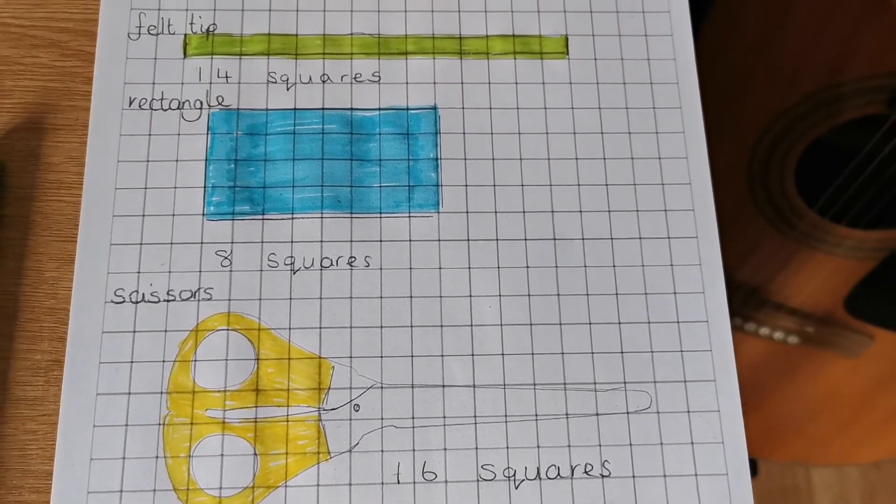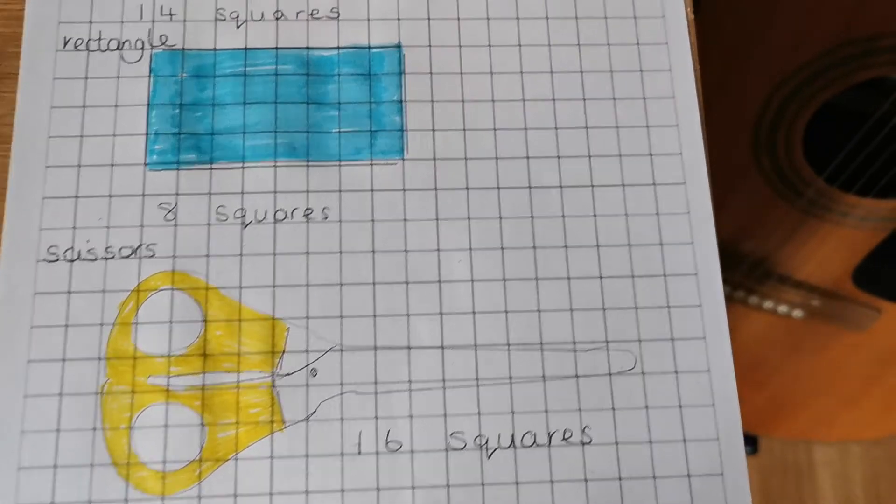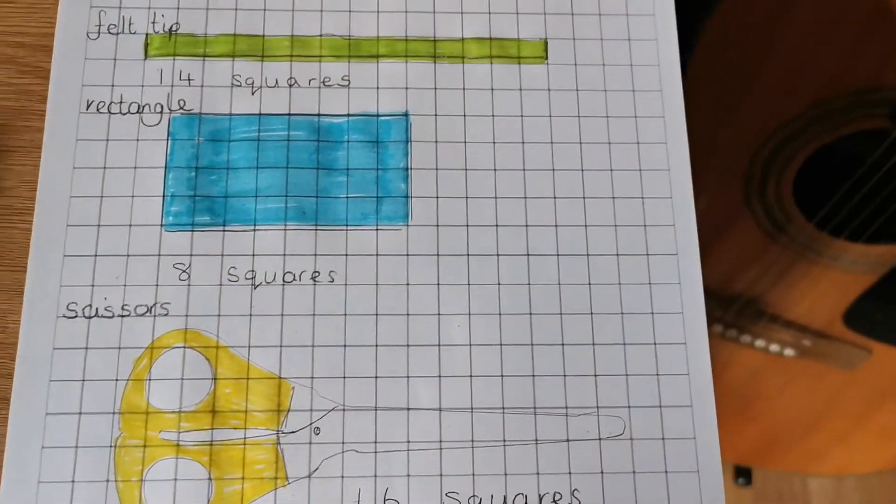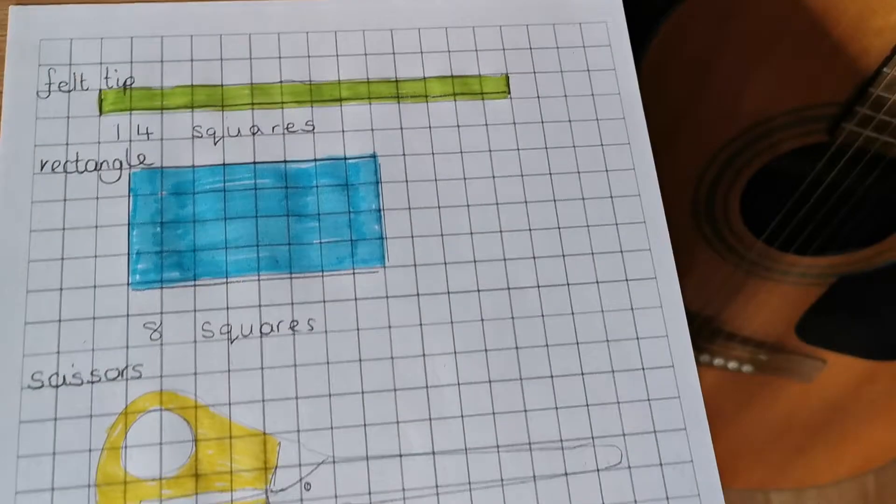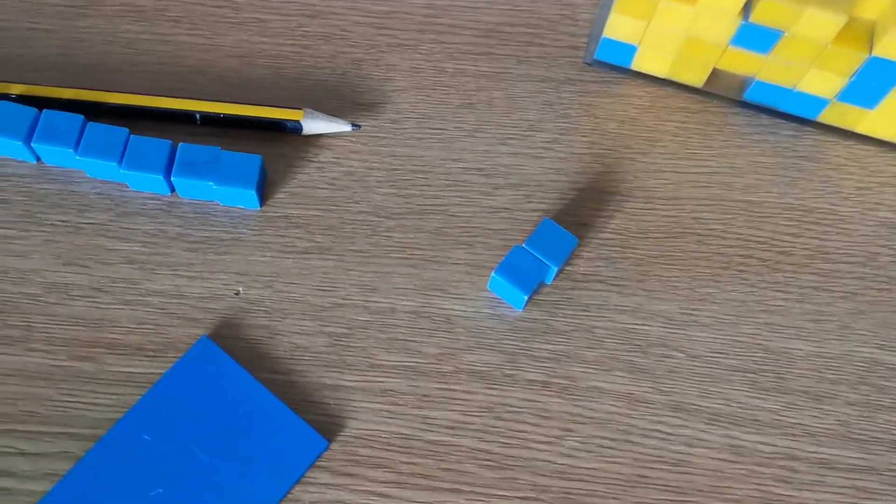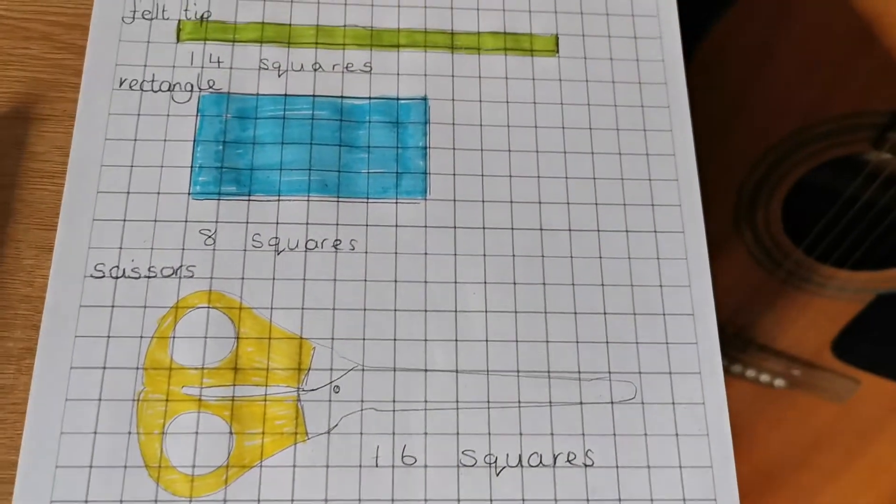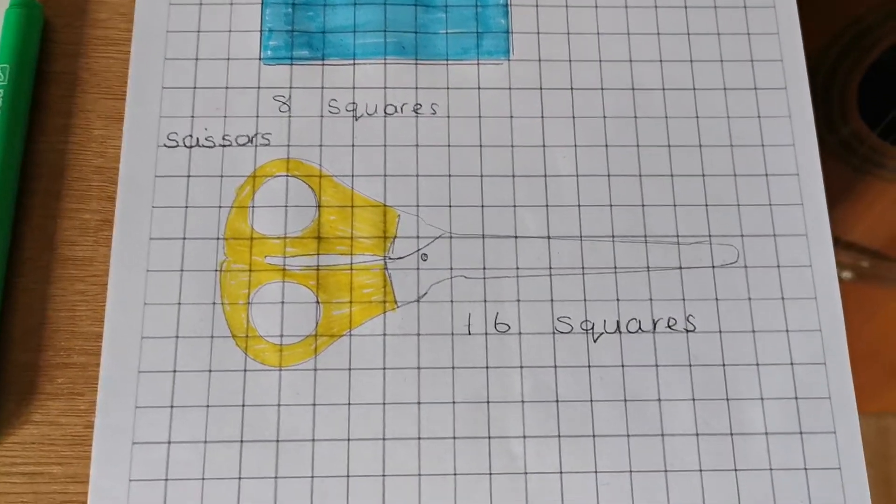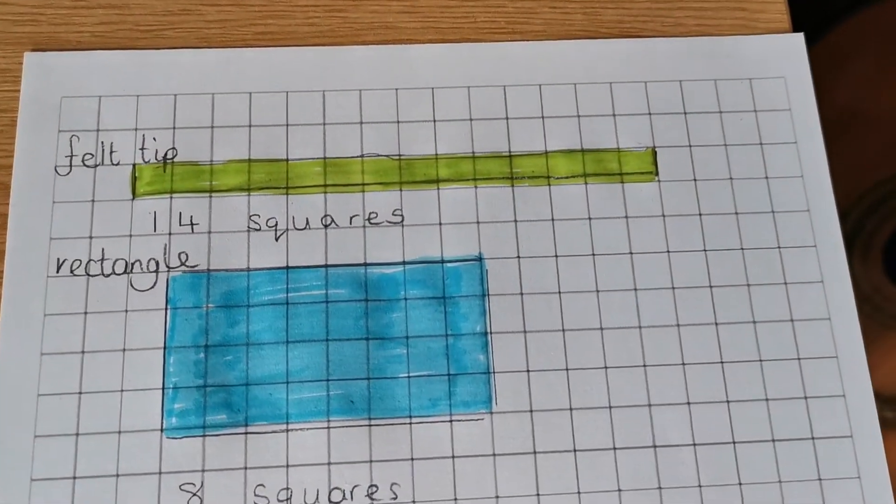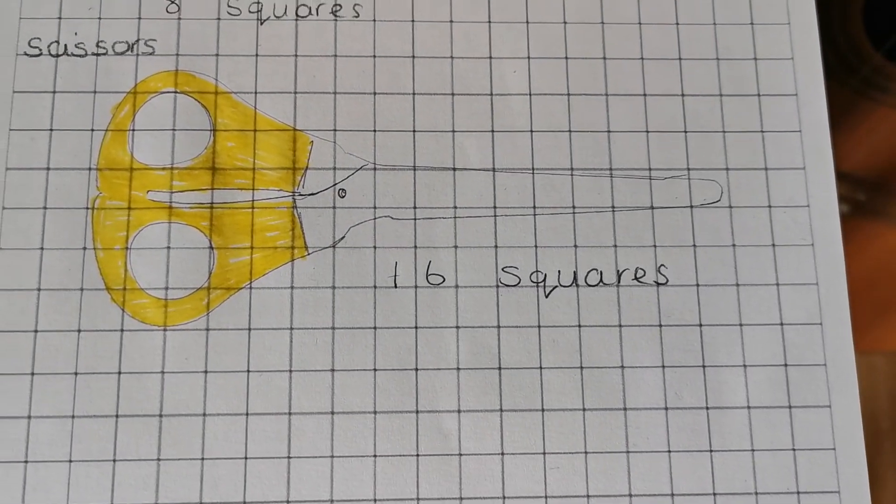So see what you can find to measure and remember, take a picture of it and don't forget to show me. So you're not using a ruler to measure in centimetres. We're going to do that another day. You're just finding something that's either all the same, like interlocking cubes, or you can use the squared paper instead. So have fun. See what you can measure. Don't measure anything that's too long. Otherwise you'll get all muddled up with your numbers and you won't be able to draw it. So go and find some sensible things to draw around in your house today or at school.